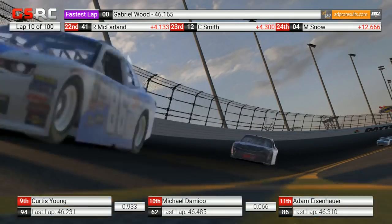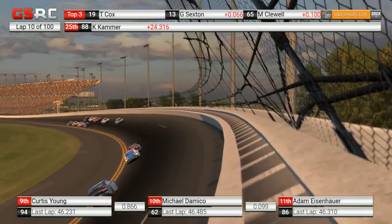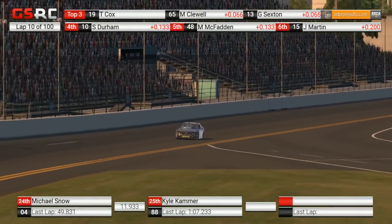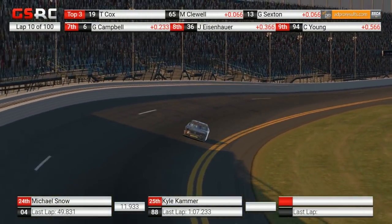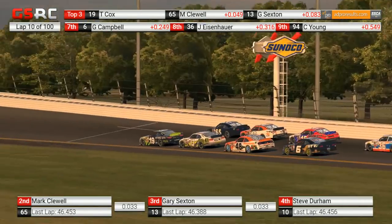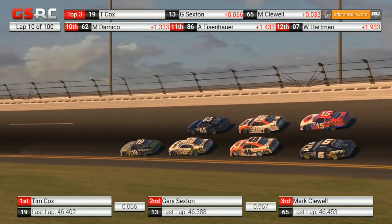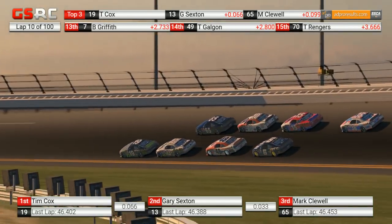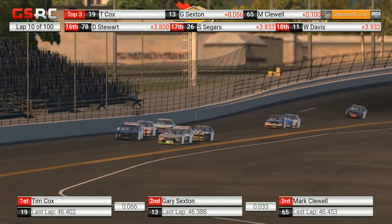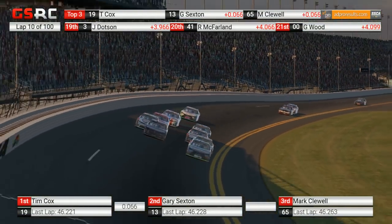Well, this front pack definitely holding tough right now here. The guy in trouble is currently in 25th position all by himself, Kyle Kammer. We saw him do really well last time out in the Cup Series. He's in jeopardy of going a lap down. Fortunately for him, there will be a competition caution coming in just 15 laps if he can stay ahead of the leaders. Yeah, we'll get that stage caution. That'll help him out, Soup. If he just keeps the car on track here, he won't get lapped. I don't think he has to worry about that. He's just got to stay in the throttle and keep working here.